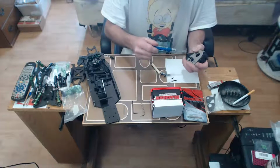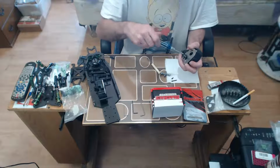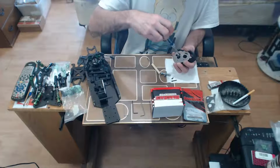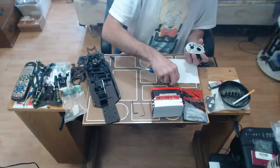So we're gonna pop this thing the rest of the way apart. I don't think I need to take it down this part. I believe this has to come up anywho to get that done.